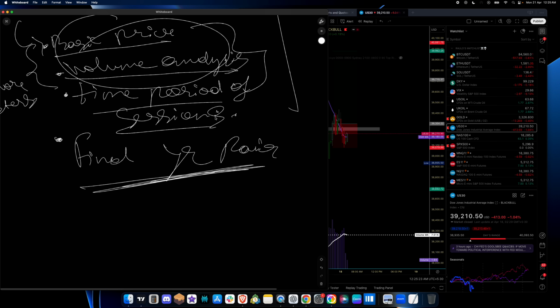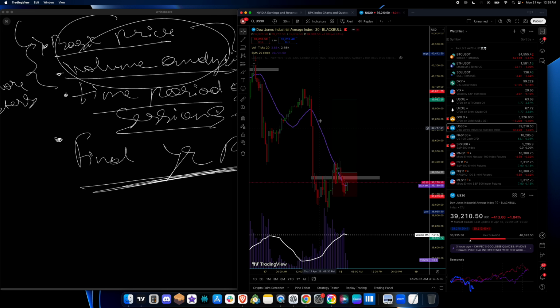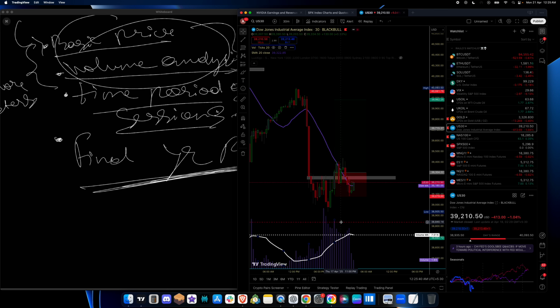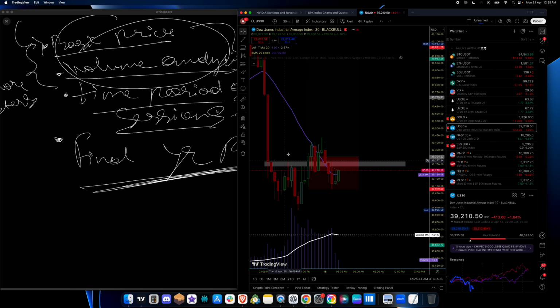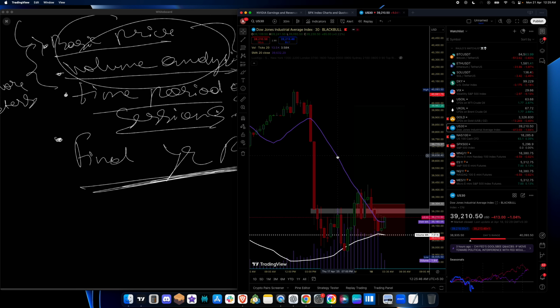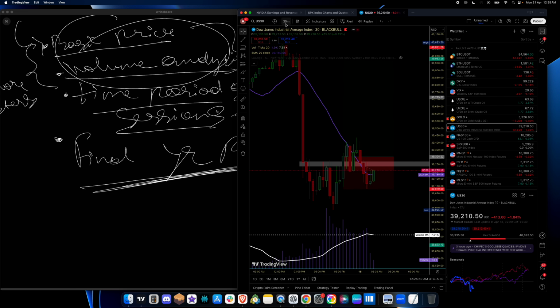And till today, after some refinements of that same strategy, I'm following it, which is: you just have to find clean ranges like this. As you can see, we have clean ranges and we wait for a breakout. But before the breakout, we confirm the trend. You can use the 20-day simple moving average to confirm the trend, and we trade in the 30-minute time frame.